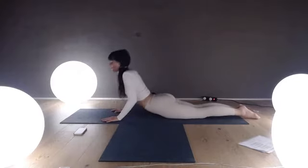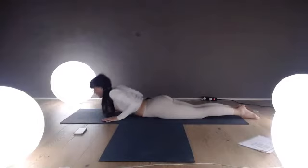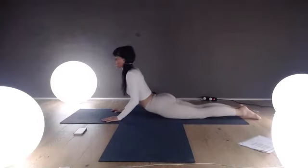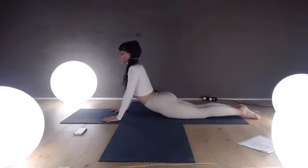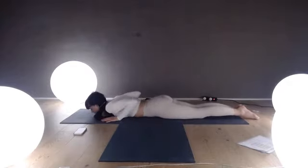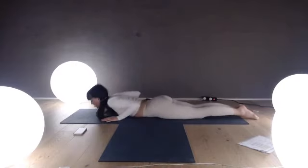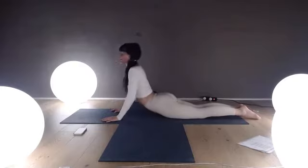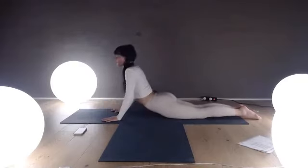Eyes closed. There's a point between your eyebrows that you are looking at right now. While you inhale, you look at this point. While you exhale, you look at this point. It's hypnotizing. You're obsessed with this point. You cannot stop looking. It's like, what is in there? Okay, I keep on looking. Keep on looking.